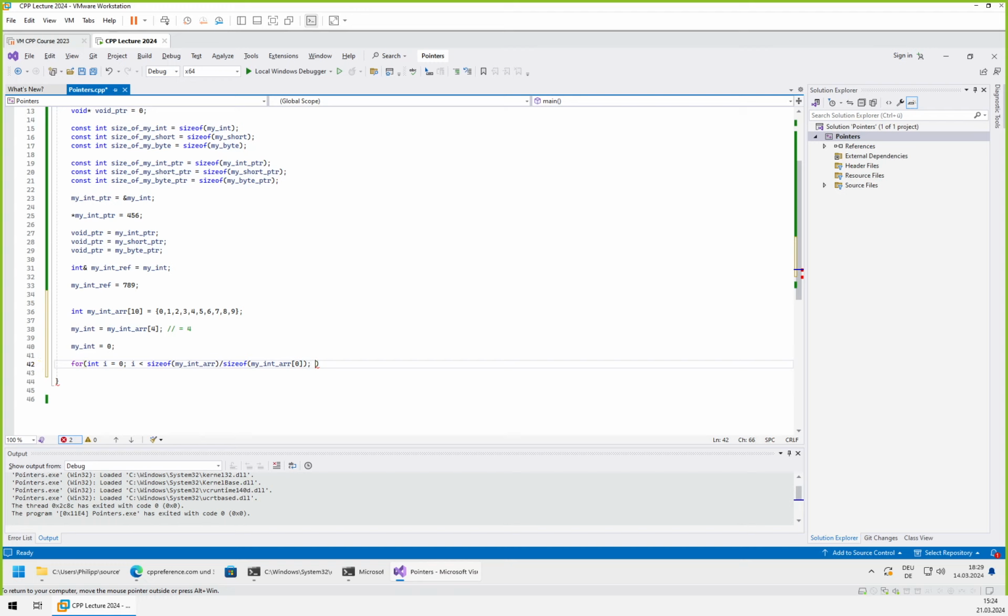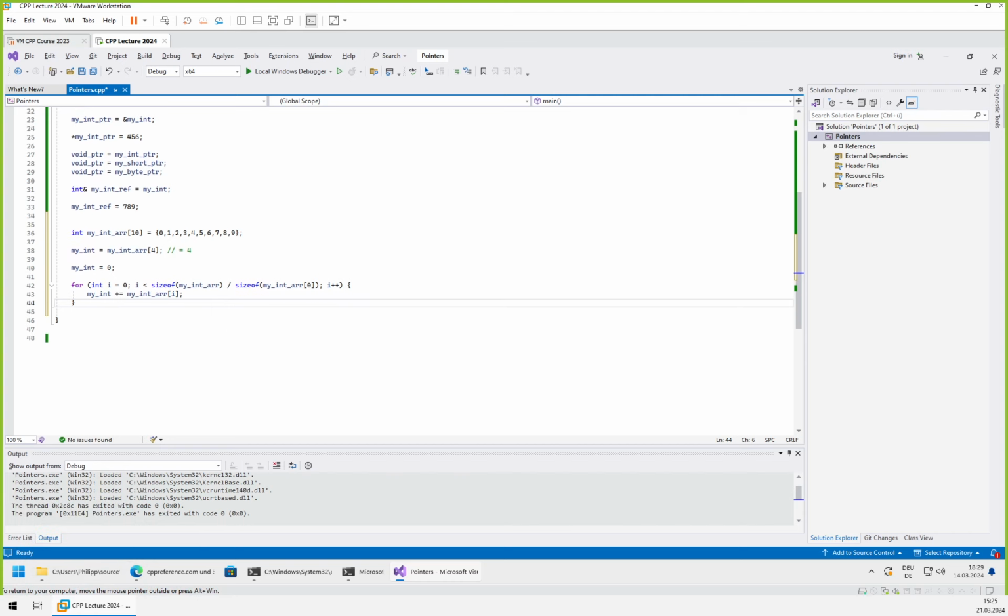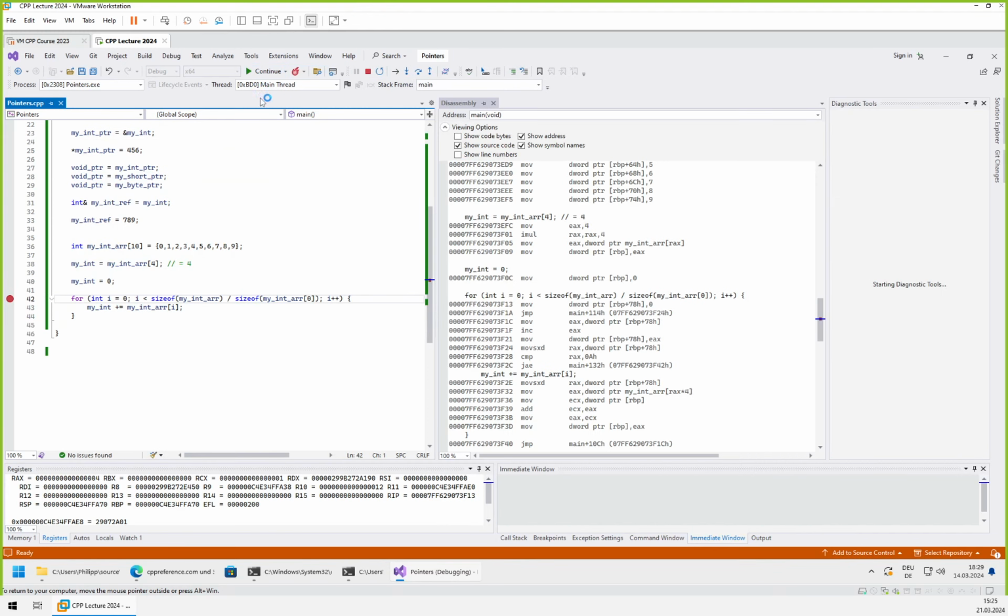And then of course the last thing is we want to increment our loop counter for the next go through, and with this loop we will access each entry in our array once, and we can, for example, accumulate all of them in our myInt variable, and that would be it. The simplest way of doing something remotely useful with an array. Let's maybe put a breakpoint somewhere and run it so that we can see how this looks.